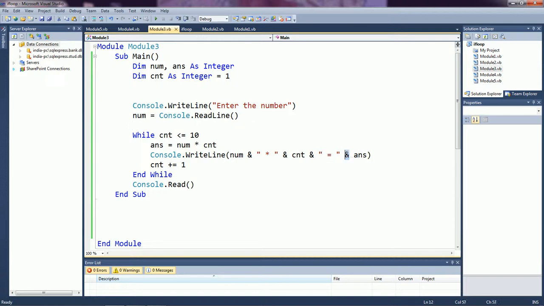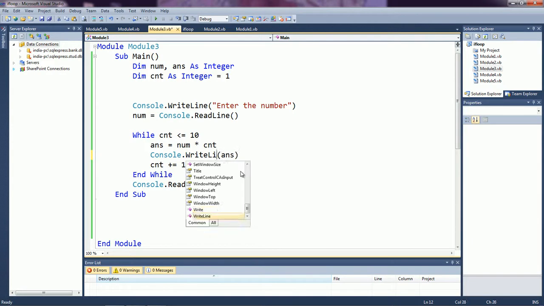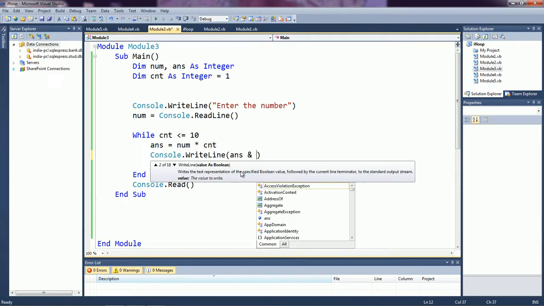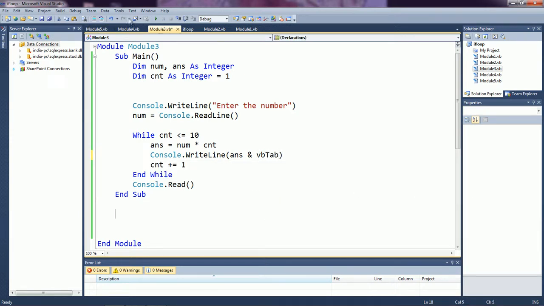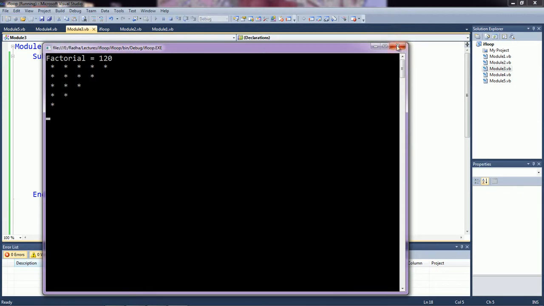Let us write here only answer. Use here write line is sufficient, and use here one constant vbTab. We want here answer in horizontal way. Let us see it first.